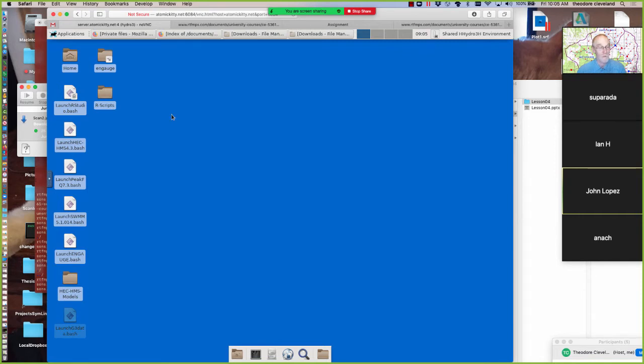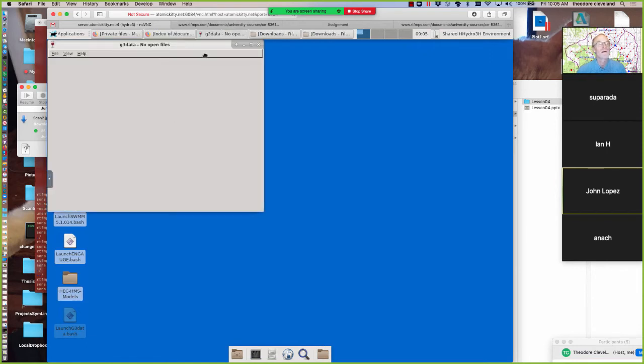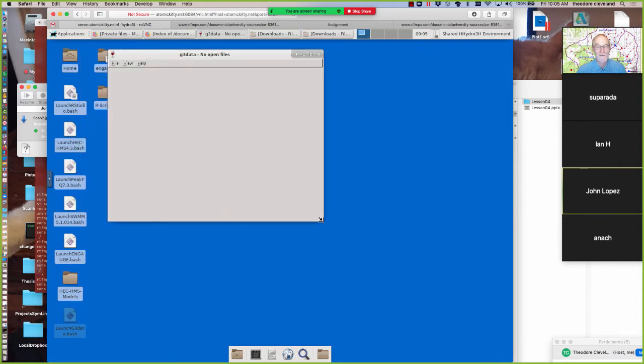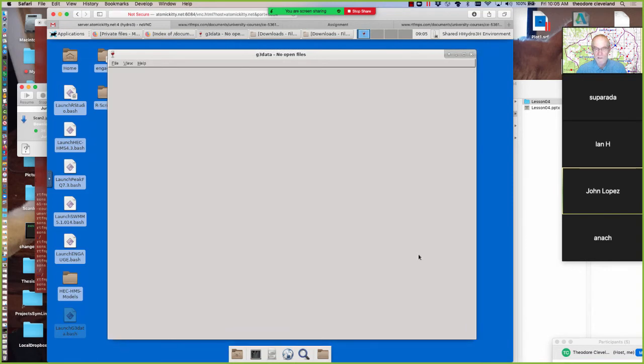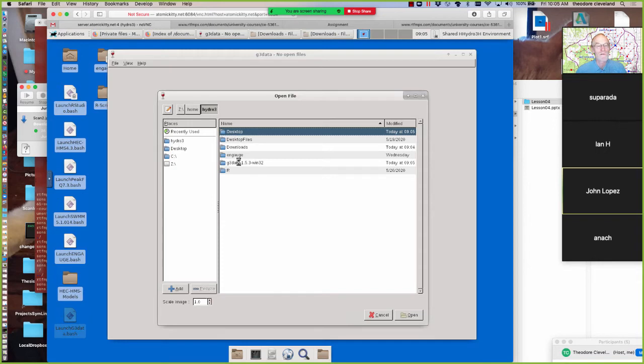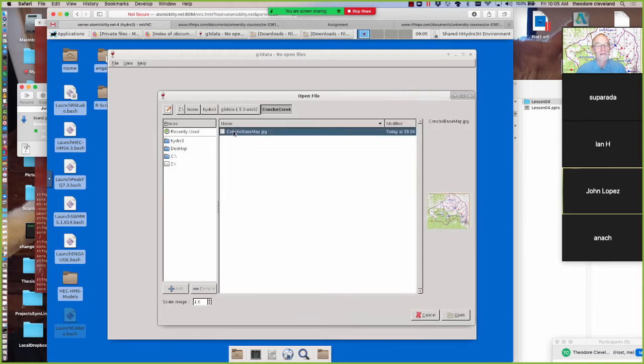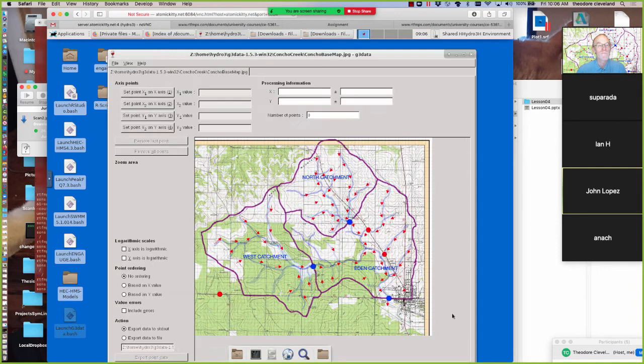If it's going to work, it takes a few seconds to load. It was working yesterday. I'm going to go ahead and center this. So this one is a little tricky because it has very limited, frustratingly limited real estate. So now I'm going to attempt to open that graphic file. I need to go to G3, Concho Creek, choose the base map. It's rendering what I think it is. If I open it at image scale 1, it's going to completely fill the screen. I know from trying earlier that 1/10 gives me a workable size. Perfect.